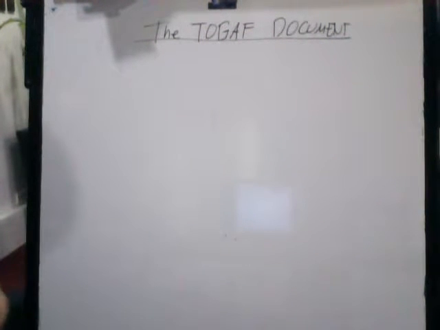Now, the structure of the TOGAF documentation reflects the structure and content of an architecture capability within an enterprise. Now, let me show it to you through this drawing. The structure of the TOGAF document is made up of the following parts.